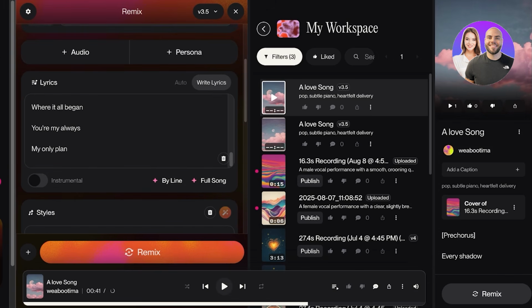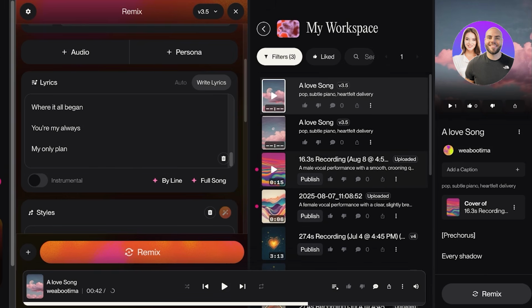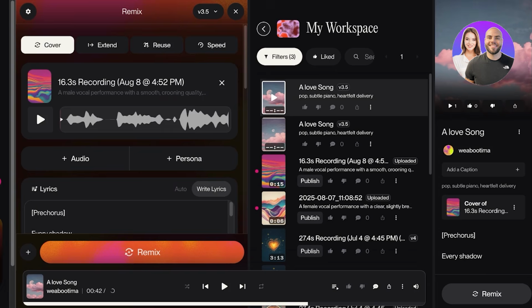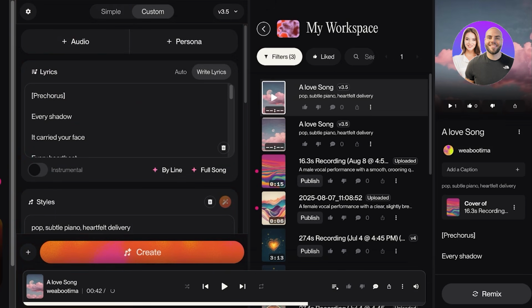So these were the 2 variations that it created for my lyrics using my own voice. Now, this is just one example. Whenever you're building your own audio, you will have to record or upload your audio if you have not built your persona yet, which is why it is really important to ensure that you are upgrading to more premium plans to have access to higher quality models as well.